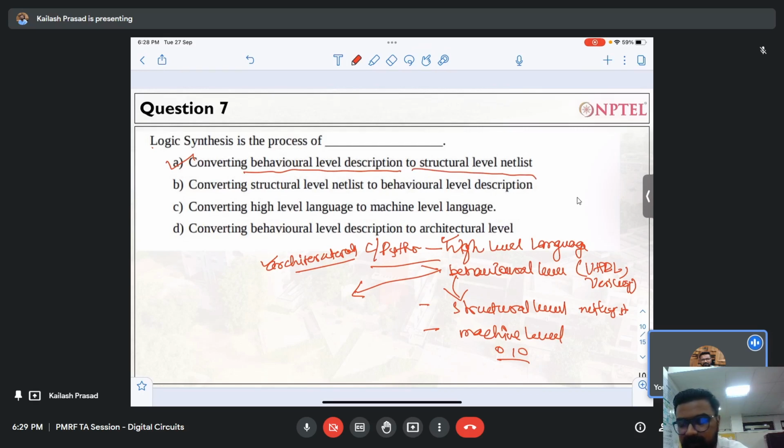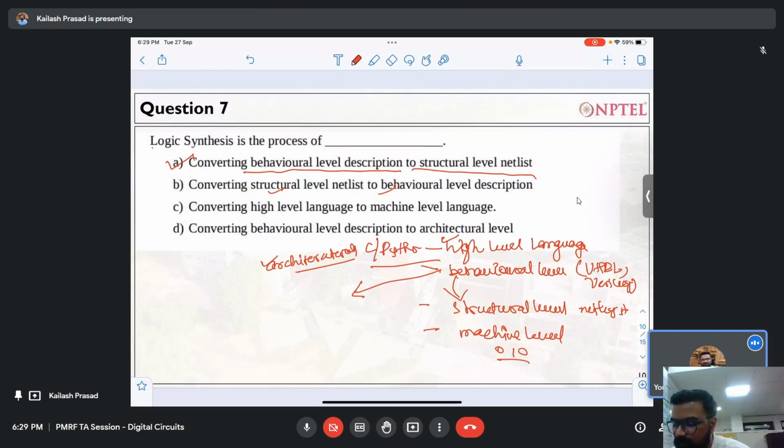Everybody understand? Anybody has a question? So do we have a name for the other points? That means in case the first point is called logic synthesis, what is the second point called in case you're converting the structure? You cannot convert structure level to behavior, because it is a top down approach. So you have the behavioral, then you convert to the structure.